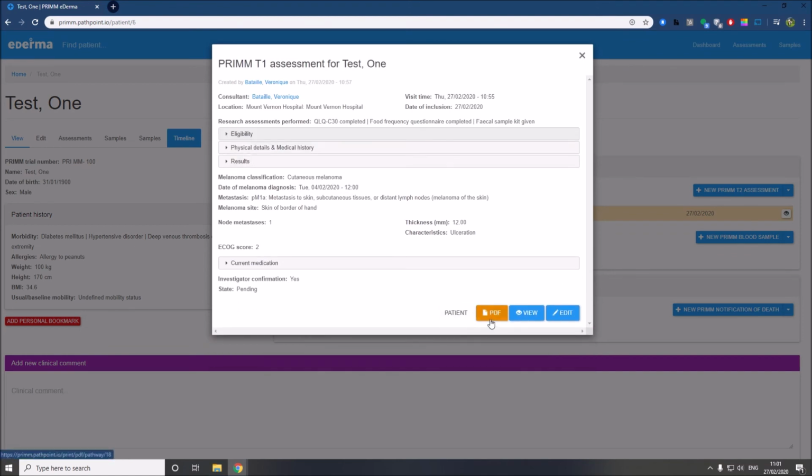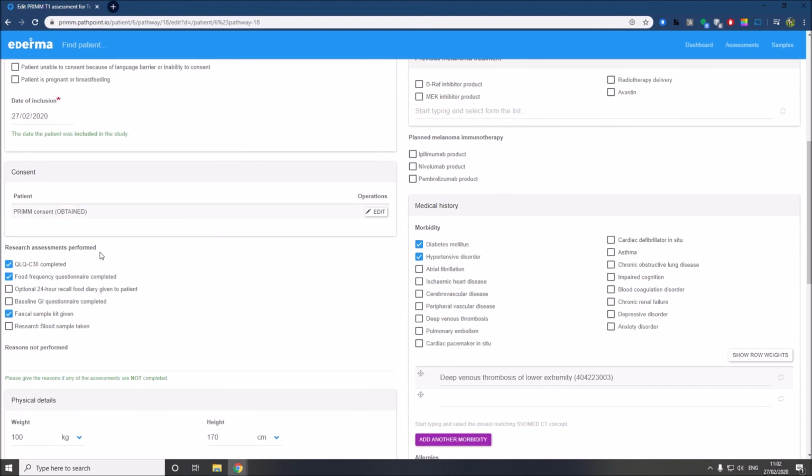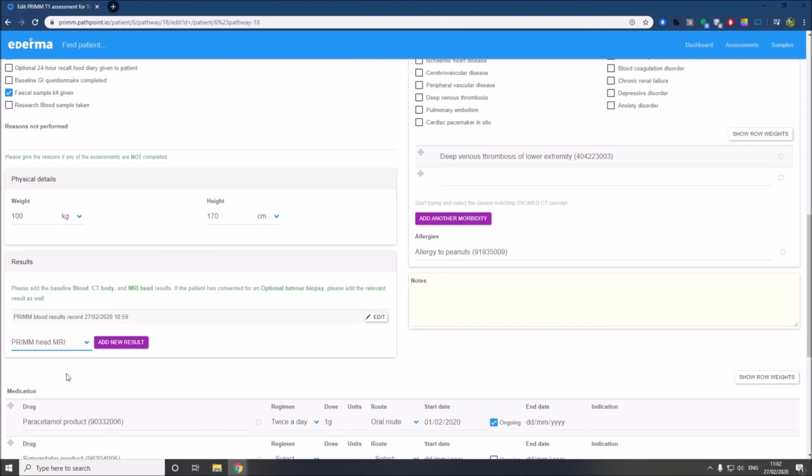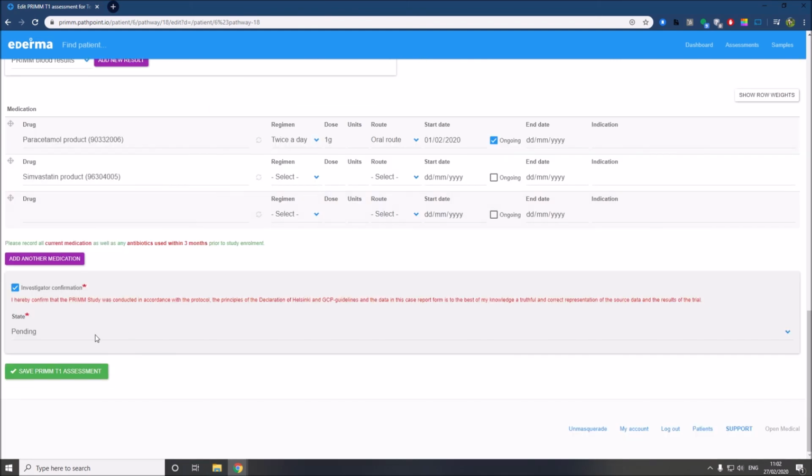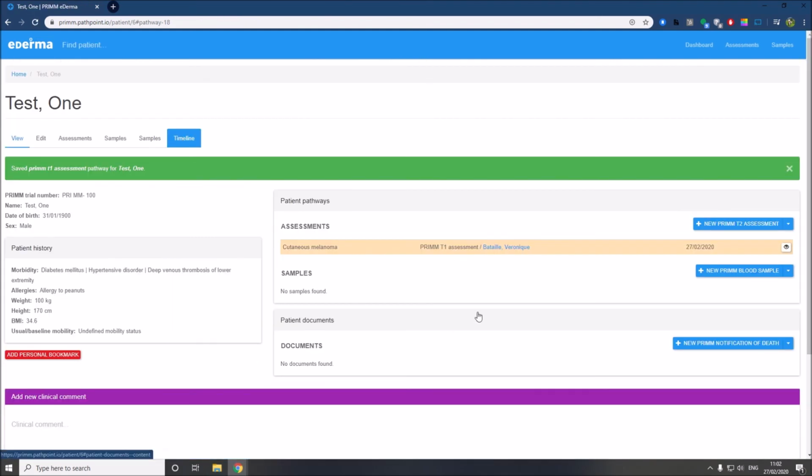Should you wish to get a PDF printout, you can click on this PDF printout and it will take the whole assessment and put it into a nice PDF for you, and then you can slot it in the notes if that speeds up things for your clinical admin. And again, if you want to edit anything at any time, so long as it's still in the pending state, you can click edit and then say we would like to put some new head MRI results. You can just click on there, add all the results, for example, and then again click save. So it's a very, very handy tool, and that's how to do the baseline study.